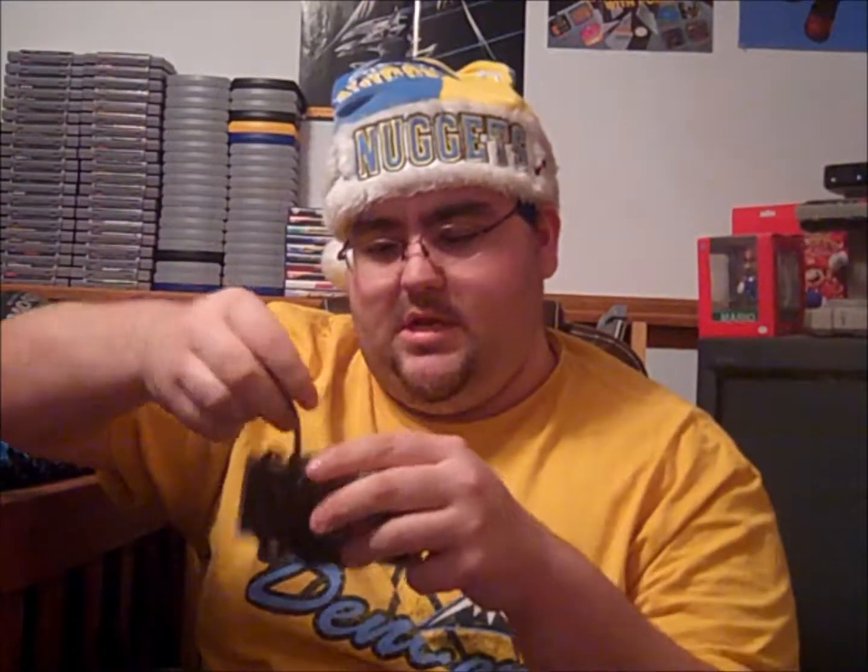And I won them, and I was the last bid out of like 10 bids, I think. And I won these 4 controllers. The other 2 Nintendo controllers are in really good shape. The Nintendo Power ones are pretty rough, but these ones are in really good shape. These 4 controllers also came with a really good shape NES Advantage, and this works really well too. And so all 5 of these controllers I paid $19 after shipping. So that was a really good deal.